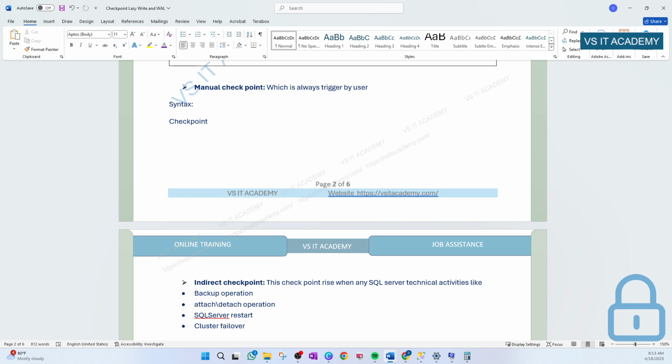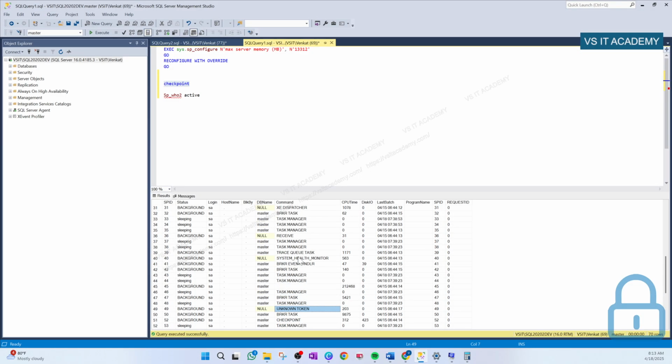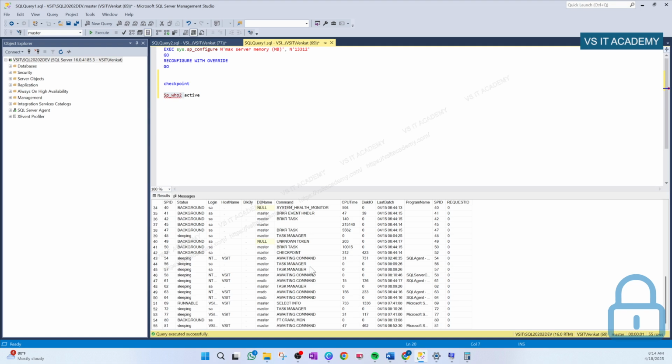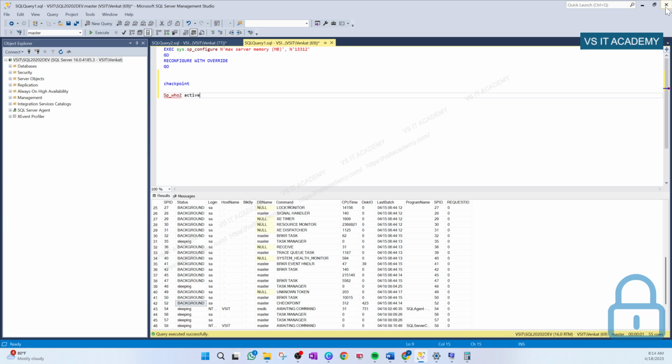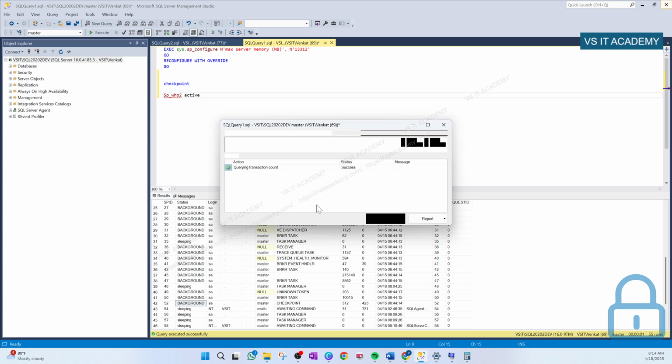I just wanted to show you. I already showed in SSMS how the checkpoint background process runs. Now I want to show the lazy writer also, just how it runs. If you can see here, the lazy writer is also there, along with the log writer. If you run sp_who, you see the lazy writer here, and we are running only a few transactions, right? And the checkpoint is here, right? These are the internal background processes. If you see the lazy writer background, and the checkpoint, where is the checkpoint? This is the background. So these are all background processes. This I wanted to check with you. And now almost this critical part is covered.